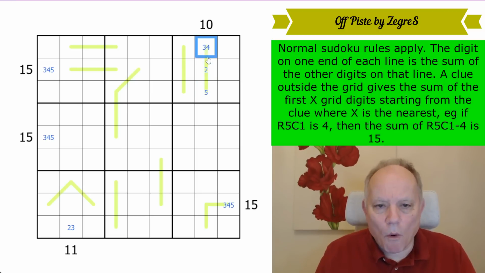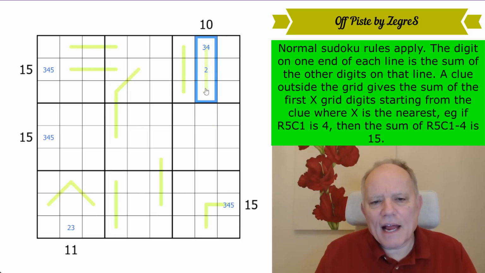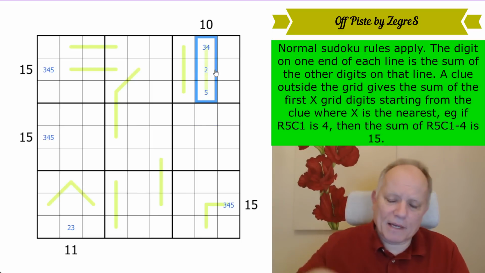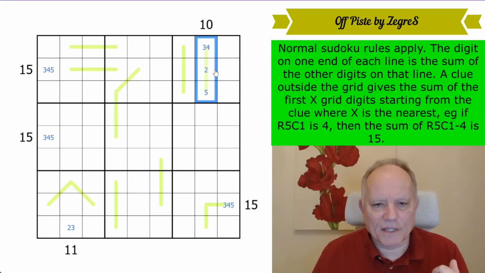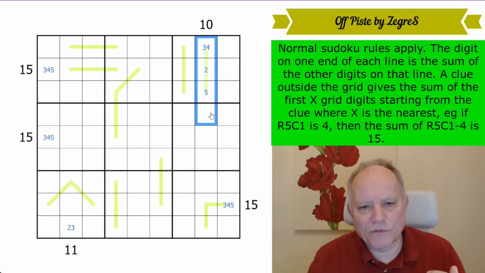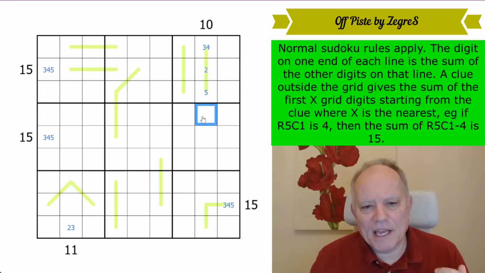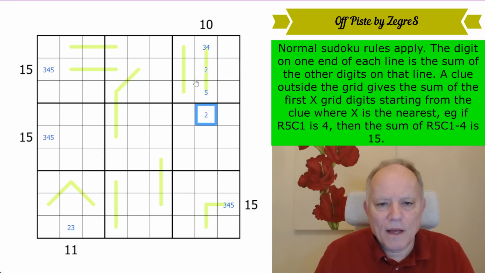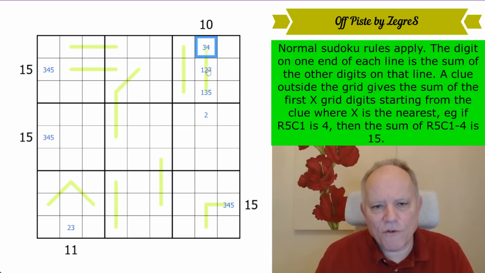If that's a 4, then these cells are 1, 2, 3, 4. Then the arrow has to add up to an even number in total, because the circle will be the same as the sum of the other digits. And that sum won't be 10, because 10 will be the sum of those 4. So I think the digit excluded, if that's a 4, will have to be another even digit, and that will be a 2. And then these will be a 1, 3 pair, so it would go 4, 1, 3, 2. So if this is a 3, the circle is there. If this is a 4, it is the circle.